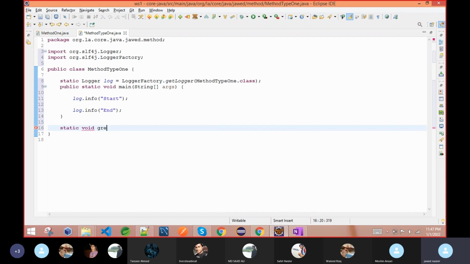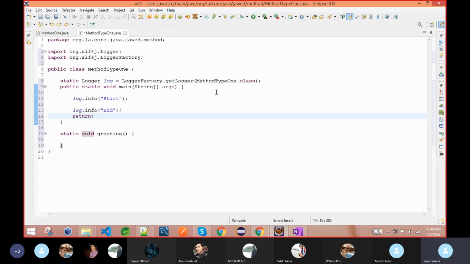So I say great. This method is not returning any value, and this method is also not accepting any value. Even in main we never tried, but suppose I write return only, it doesn't matter. Even main is not returning a value, we are just indicating flow control returning.